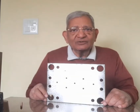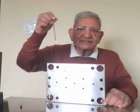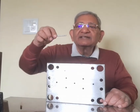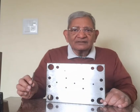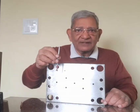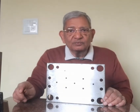In the center there is a hole which is for the screw puller pin. Now this is the screw puller pin. It is similar to the ejector pin, except that at the top there is a profile, an undercut. So when the material is filled, the material fills into this undercut, and when the mould opens, this undercut feature pulls the sprue from the sprue bush.